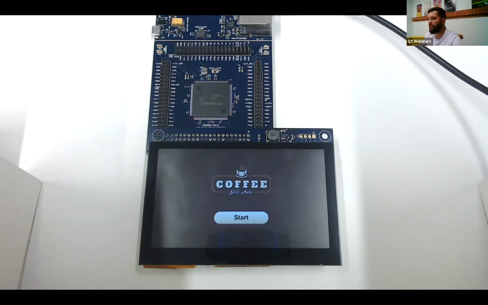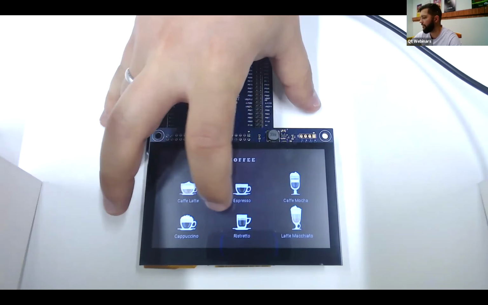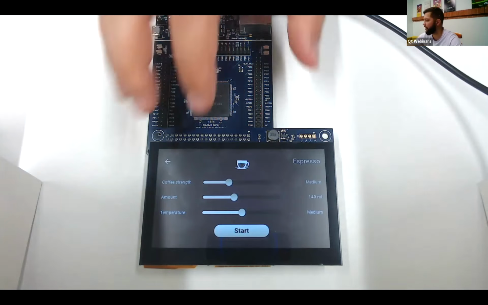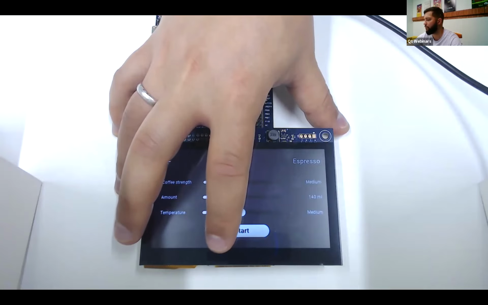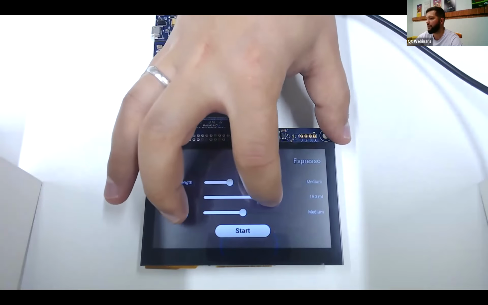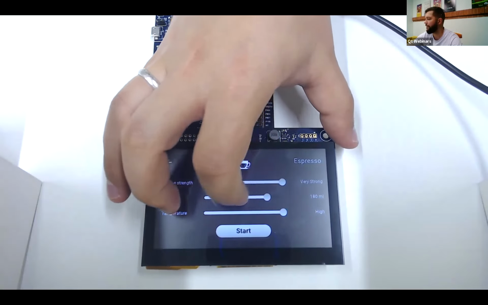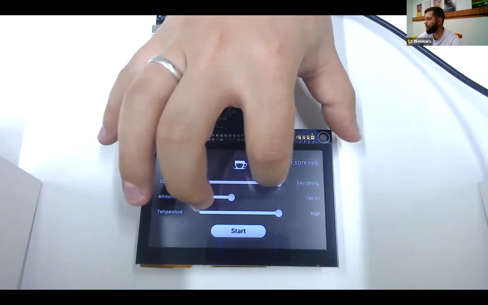All right, so here it is, our custom style for the button on the device. Let's verify if the Coffee parameters screen is working as well. It seems they are working. The button is changing the color. It's barely visible, I think, on the camera, but trust me, it works. And the sliders are also working there, as expected.